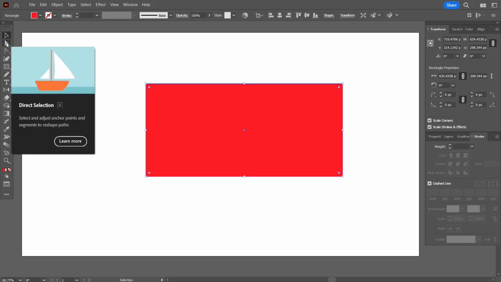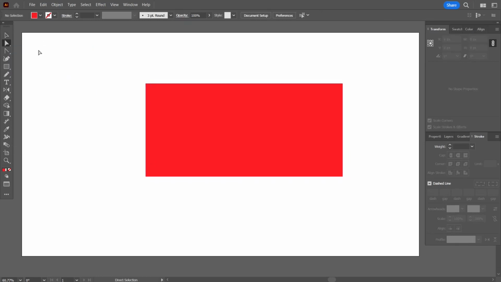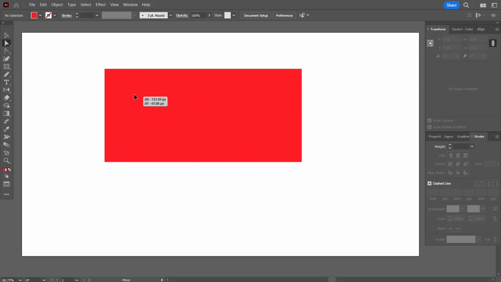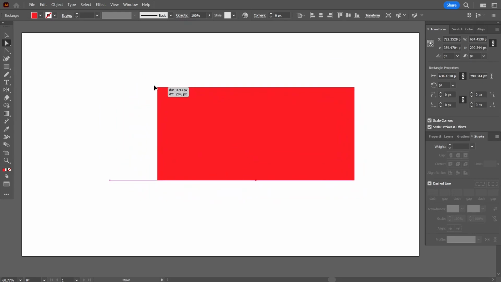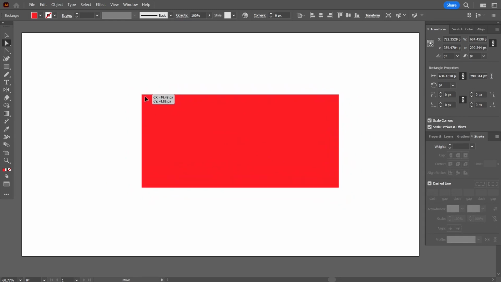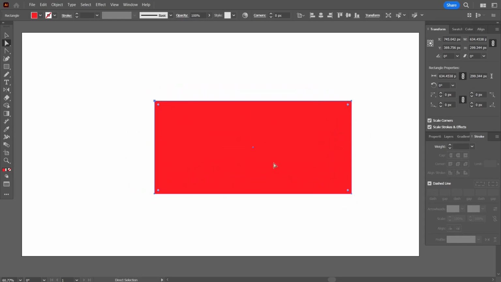So I'll select this tool. The shortcut for this is the letter A. So if I click here and press A, now this tool is highlighted. So how is it different? Just like the normal selection tool, we can move it, but we can also work with the individual vertices. Now when I try to drag it, as you can see, it's again moving all the four corners, the whole object as a whole.